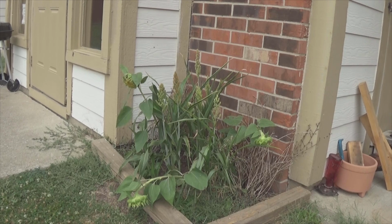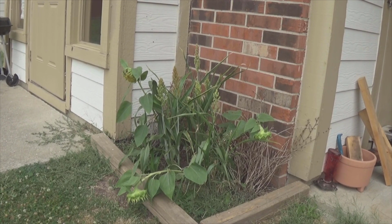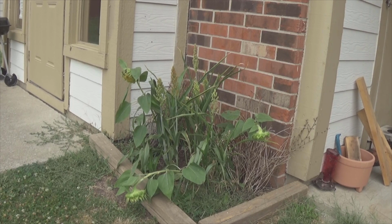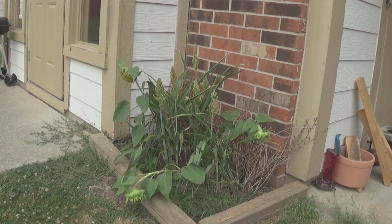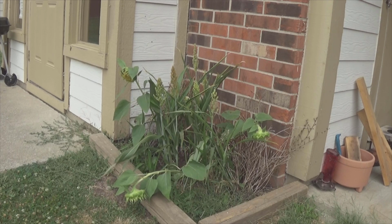I have taken pictures and done a little bit of videoing on the sunflowers when they grew and were standing upright and open and still had their flowers on them. But in a few days it is going to be fall, and it's going to be about time to get those seeds out of there. I'm going to wait until it's actually fall, which is only a couple more days, and then I will remove those seeds. I will lay them out to dry.